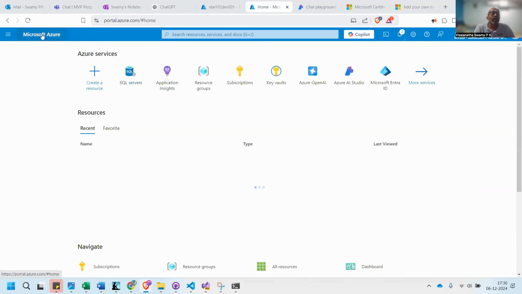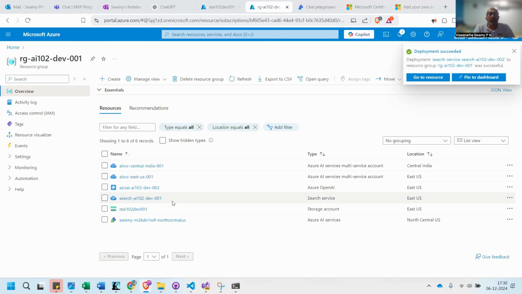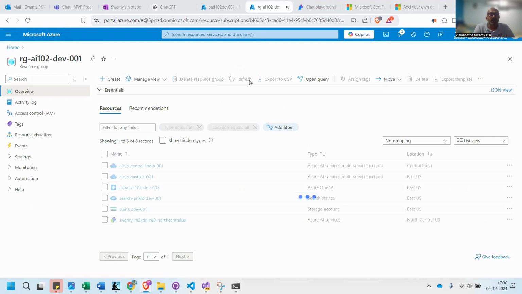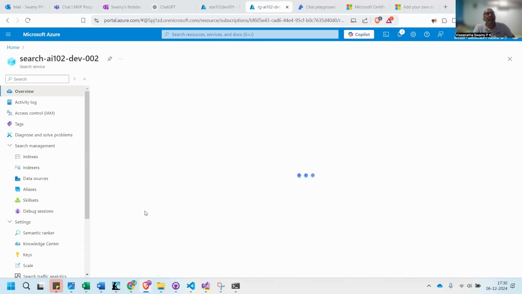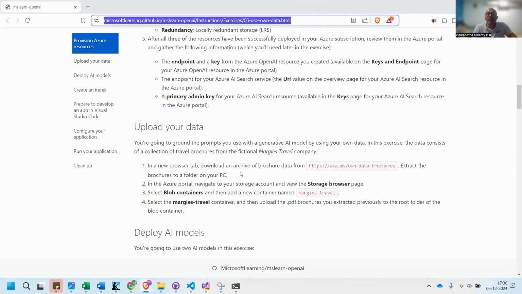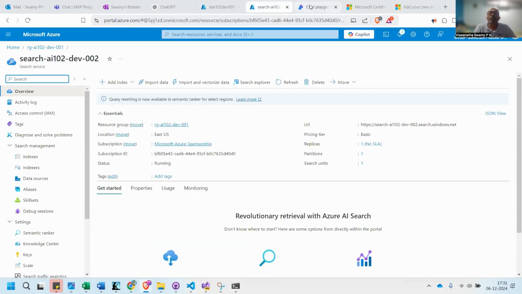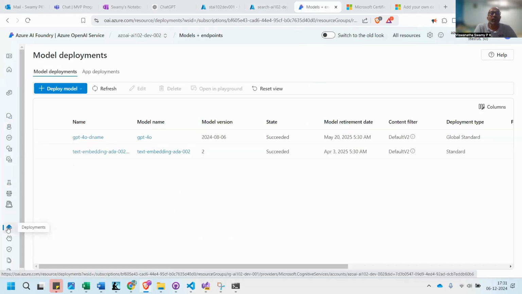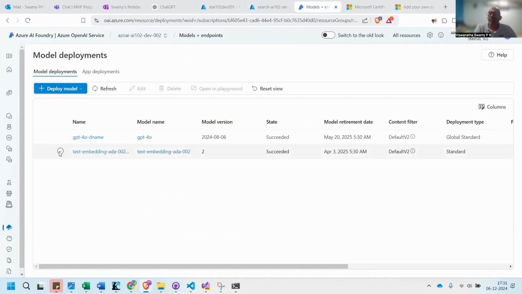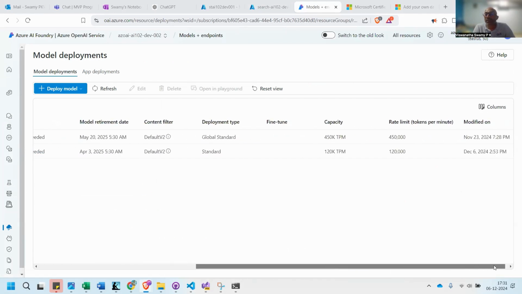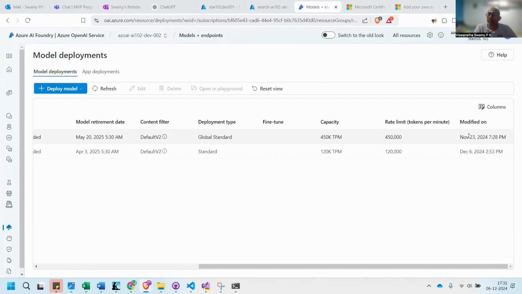Okay, it's already deployed. Let's go back to the resource group and let's search. There you go. So you can see that this is the search service which is here. So we already completed this, and the models I've deployed are text embedding ADA as well as one of the existing models. Let's see about those deployed models. I deployed this model last week, and this I deployed a couple of hours ago. When did I deploy? This I deployed 2 weeks ago, and this I deployed around 3 o'clock, just a couple of hours ago, this one, text embedding.